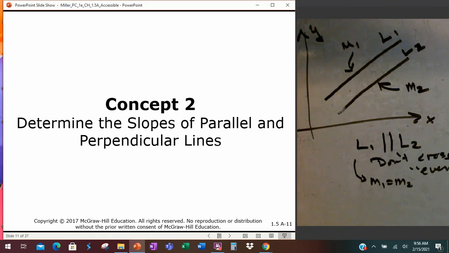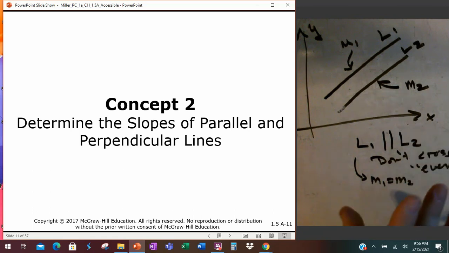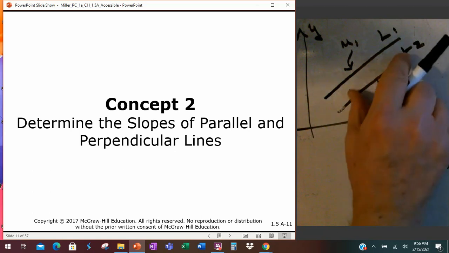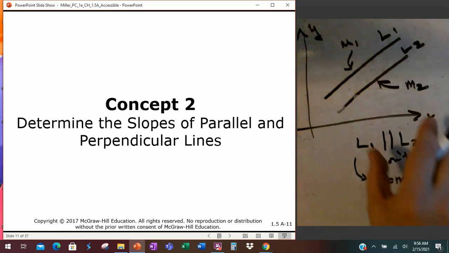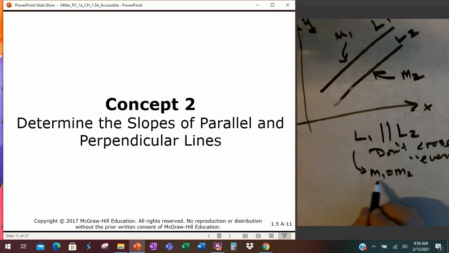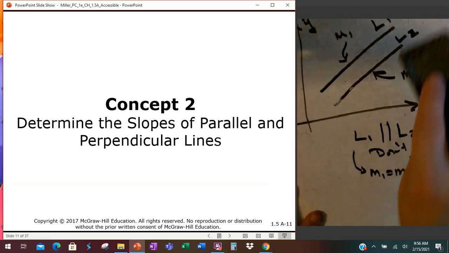So if I know the slope of one, the slope of the other is the same, but you've got to tell me what point this thing goes through, because there's an infinite number of lines that are parallel to the other. When I've got two parallel lines, you give me one, that's going to determine the slope, and then I need a point. So once I've got a slope, I need a point and then I can write my slope intercept. So that's the parallel lines.